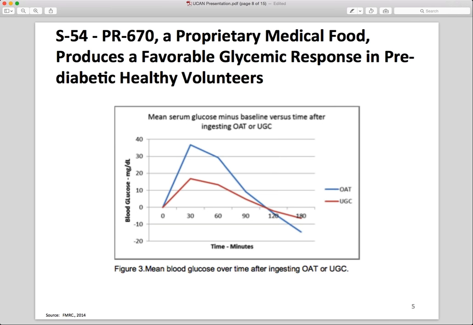And what you feel, again, going back to that concept, is that even if you have adequate energy in your bloodstream because you've had a bagel or you've had cereal, when your blood sugar starts to drop from that adequate amount, you start feeling that decline. You start feeling hungry again and hypoglycemic symptoms, and your brain gets that kind of I need to eat again feeling. So UCAN, again, with the red line, stays very steady.